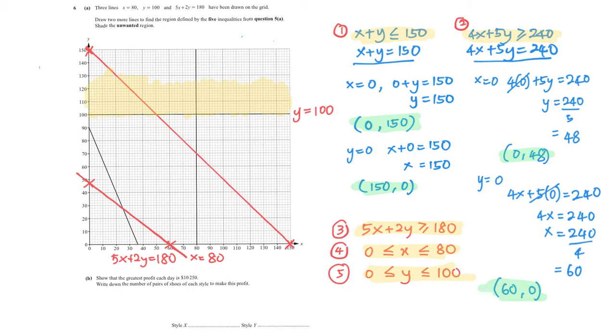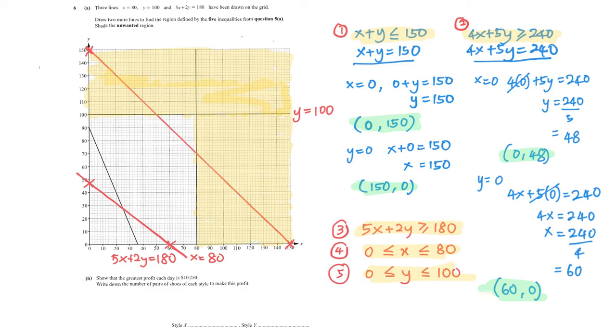Okay, all right. And for x, it must be between 0 to 80. This is x. 0 to 80 are the number of shoes for style x. So more than 80 are the unwanted. So I'm going to shade that for more than 80, from 80 here. So I'm going to shade those unwanted. Okay, so actually all up here is unwanted. By now we must already get the idea where the region should be.